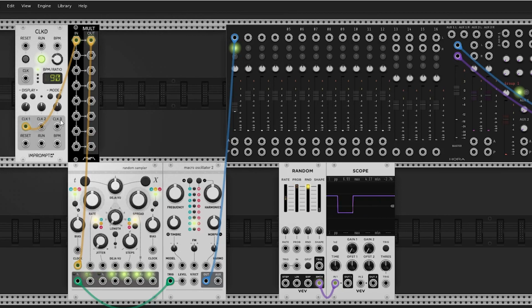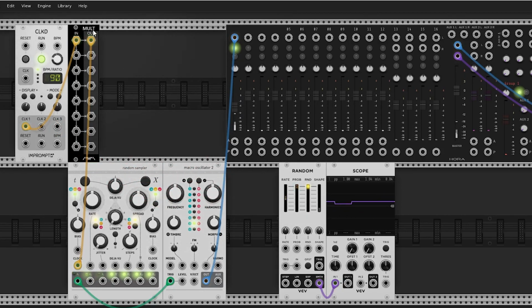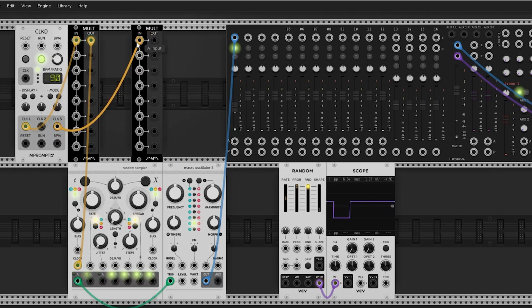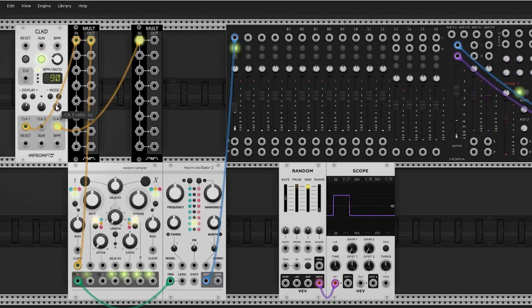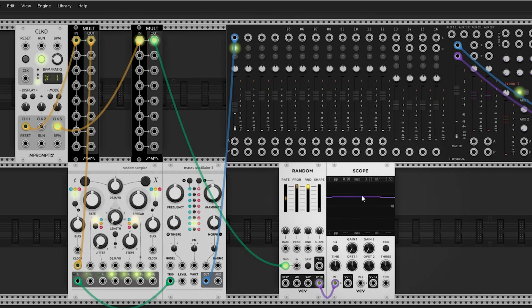We're going to take clock 3 and put it into another mult, because we're going to use this all over the place. We're going to use everything as much as we can. This one we're going to turn down eventually, but leave it right there for now, because we want to be able to work out the range for this. So take the out of this and put it into the trigger of your random. Now, this random voltage change is happening in conjunction with the tempo that we've set.